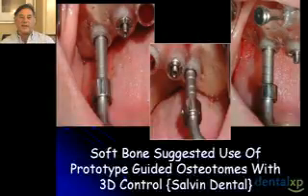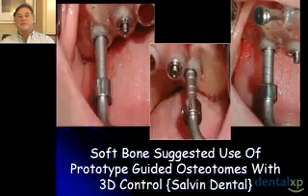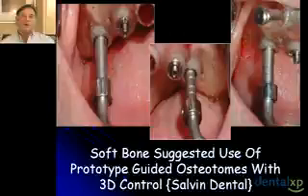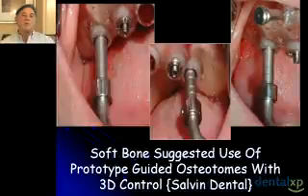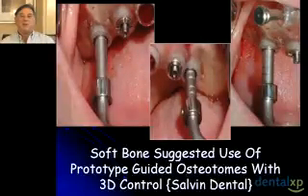So in performing soft bone sites, I could either place the implant in an undersized restoration, meaning if I'm doing a 4.3, I would only drill to the 3.5, or I could use these prototype guided osteotomes, which we've developed to have extra length that corresponds exactly with the height and thickness of the surgical guide rings.